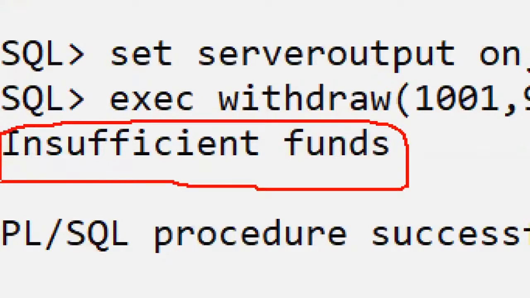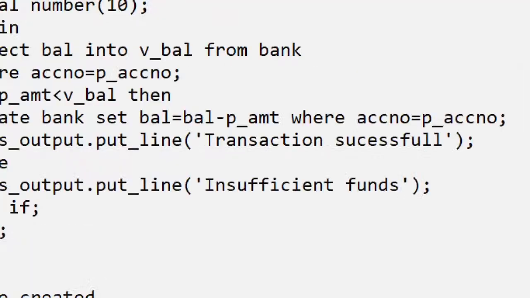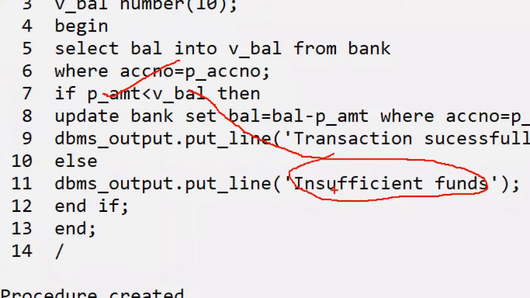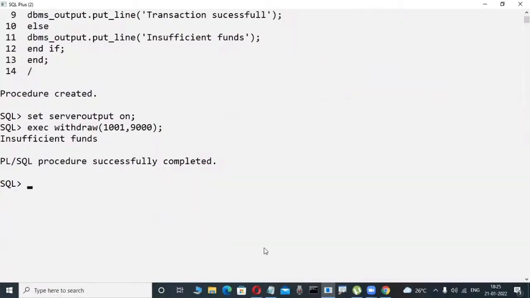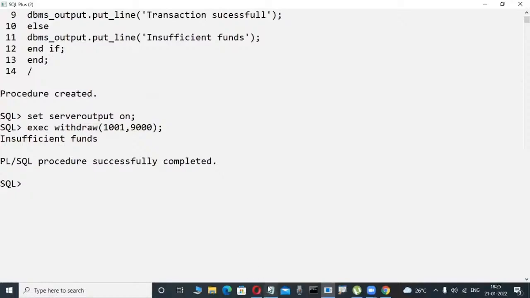It will display the message or not. How is it possible? This coding is executed, whatever I'm writing is executed. Or maybe your amount is more than the available balance. That's why insufficient funds only. It will display the message or not. Yes. Now, for example, logically observe here: insufficient funds is a message, it will be displayed or not. Yes. Suppose here, now check it out.